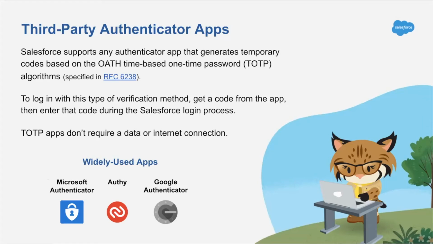The way these applications work is a little different from the way that the Salesforce Authenticator app works, because while the Salesforce application requires an internet connection, these third-party authenticators don't. They're using an algorithm based on a security key and time to provide you a code that you have to type into Salesforce before logging into the system. So it might be convenient in case you don't have an internet connection on your phone.